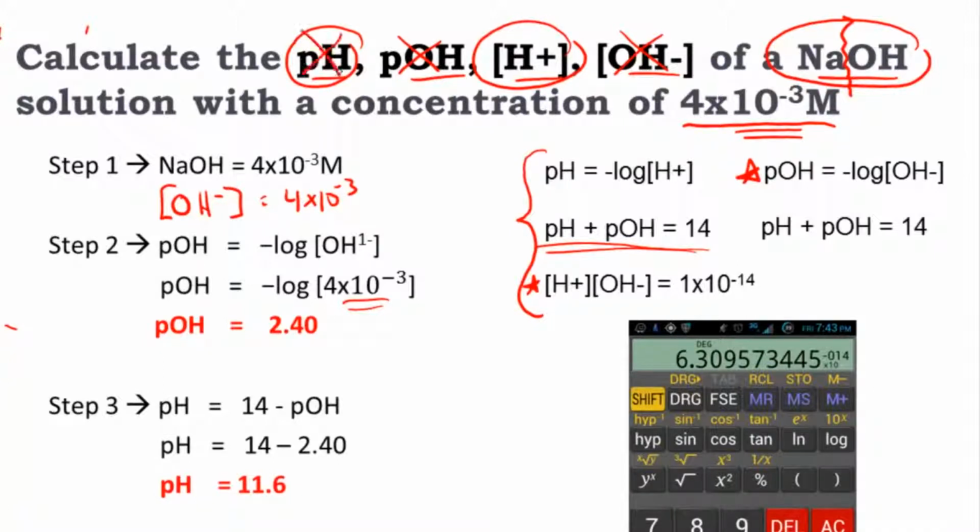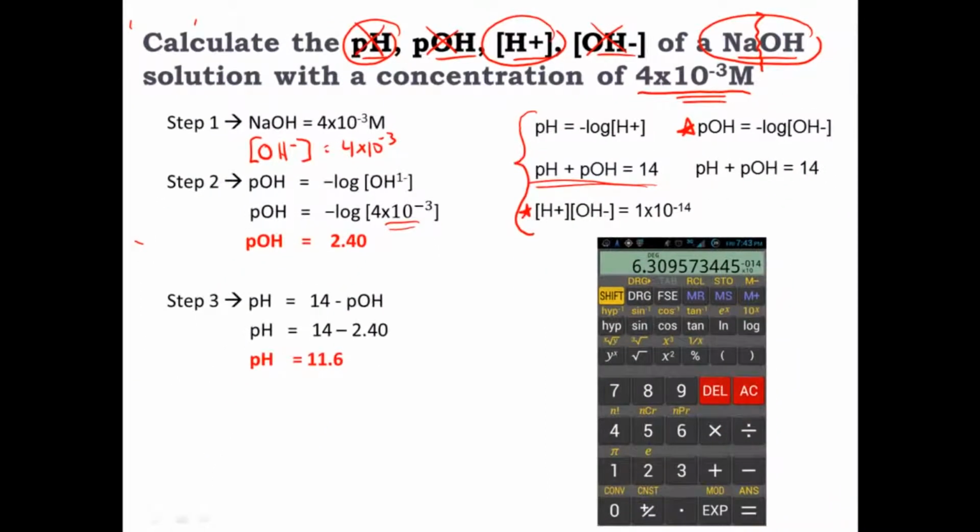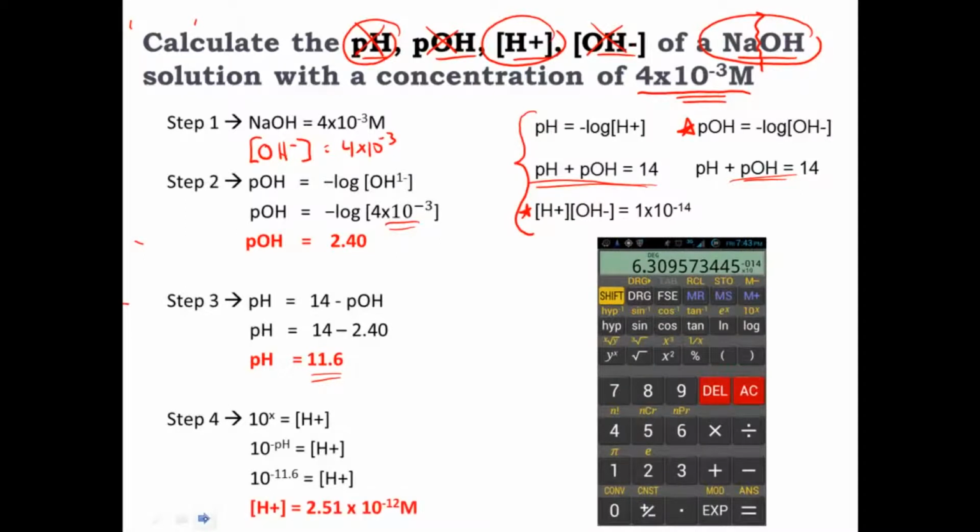All right dude, so my pH is taken care of, and the last thing I'm going to do is solve for the concentration of the hydrogen ion. Now, the one formula I did forget to put over here on the right hand side was this formula right here. I kind of doubled up on a formula in retrospect, but we're going to use this formula here. It's called the inverse log, where I'm going to use 10 to the x equals the H plus ion concentration. Now, I'm going to do a little substitution. Instead of x, I'm going to use 10 to the negative pH. When I throw my substitution in there, I'm using this from the previous step, so 10 to the negative 11.6 is going to be equal to my hydrogen ion concentration, and that's going to be 2.51 times 10 to the negative 12th.